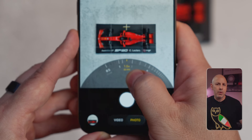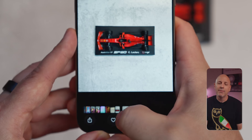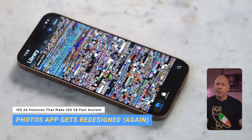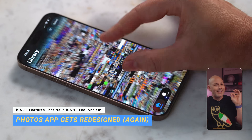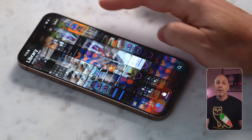Once you're done shooting, you can tap the preview in the bottom left-hand corner — it's now a round preview instead of a square preview — taking you into the Photos app itself. Photos has also been redesigned with a new two-panel layout that seems to fix what Apple shipped last year, which kind of screwed up everyone's photos. You've got a cleaner library view on one side and collections on the other, which does a better job of reorganizing memories and screenshots without burying them in the clutter. It's not a dramatic overhaul, but it's a clear step in the right direction.